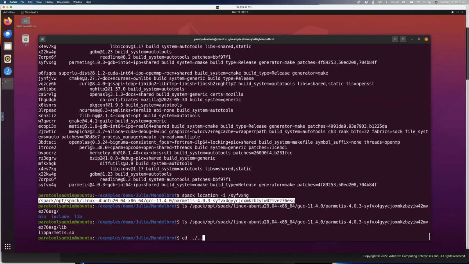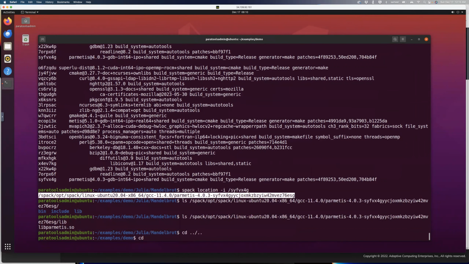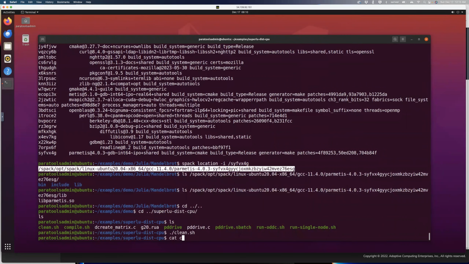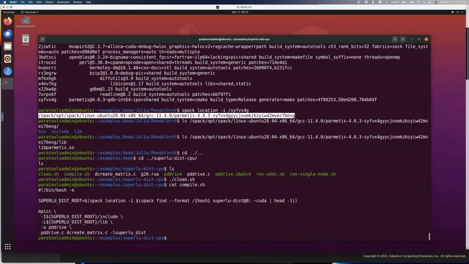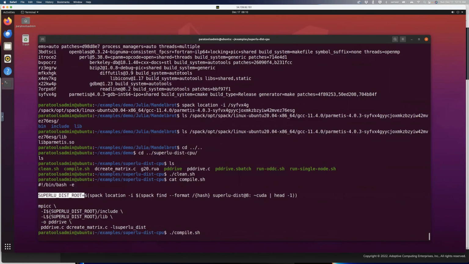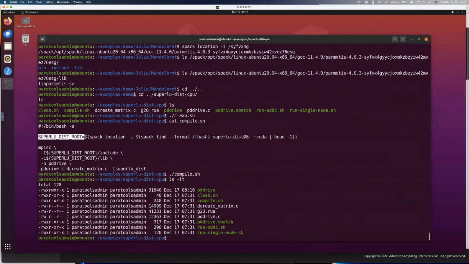If I wanted to try this example, SuperLU-dist CPU, I can say clean.sh, cat compile.sh, where I'm locating the SuperLU-dist, and say compile.sh. And I've asked for SuperLU-dist 8 or better over here.